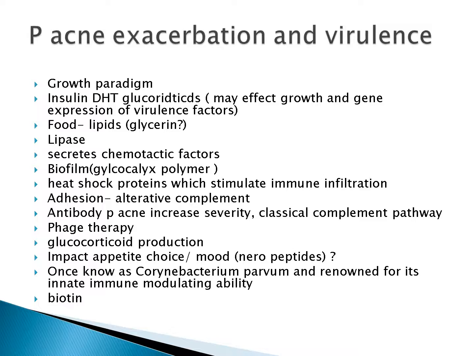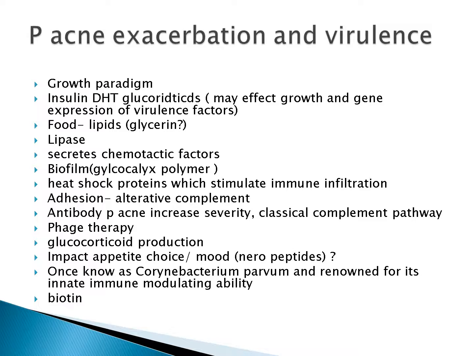Now, the other thing that's really interesting is the role that insulin, DHT, and glucocorticoids could have on the expression of virulent factors from P. acnes. So what I'm suggesting here is that insulin and DHT could potentially increase the development and number of P. acnes directly, meaning that you have receptors of IGF-1 or androgen receptors on the P. acnes themselves, and therefore not only is it stimulating and causing issues with the keratinocytes, but the P. acnes themselves actually become stimulated through these hormones.